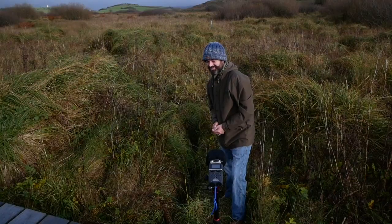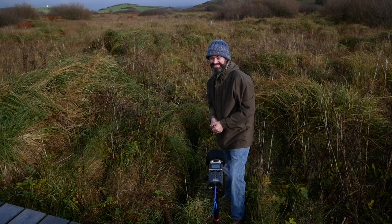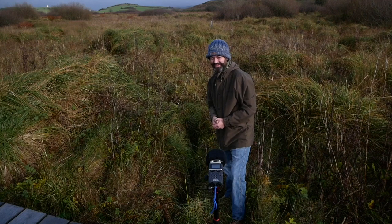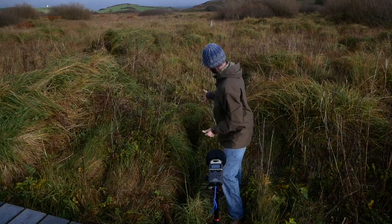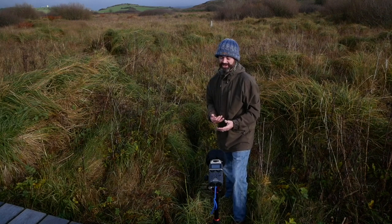When visiting Fenor Bog, we have this lovely trackway that we can walk across. I would never recommend getting down into the bog. Bogs can sink you very slowly, and it's best to stay on the walkway. But for demonstration purposes, let's take a look at this track here. Let's see what made that track, or let's have a think about it.